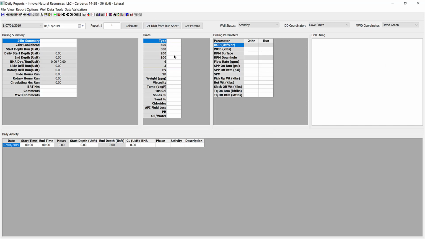The next thing we'll fill in is as much information as we can before we pick up our BHA. So the 24-hour summary, we don't know what's happening yet. We'd normally fill this in at midnight and complete this all off. Same with the rotary table hours, that gets calculated. Any comments from the day, you'd normally do at midnight when the report is finished. Fluids information we can fill in manually, normally done at midnight off of the mud report. So we'll leave that blank for now.